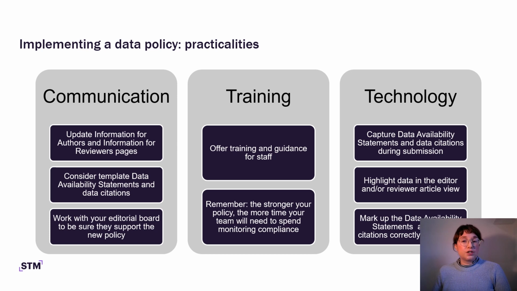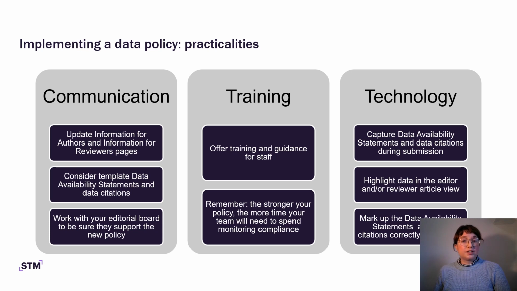If this is the journal's first data sharing policy or the change in policy is substantial, you should also work closely with your editorial board to ensure that they understand why the policy is important and can work with you to support author compliance. In most cases, the journal team will need training and guidance to understand and support the new data policy. This will be important to ensure that compliance checks are being completed and that support is offered to any authors who are unsure of what is needed. Also consider that the stronger the policy is, the more time will be needed to monitor compliance. It's quicker to check that a data availability statement exists than to navigate to a disciplinary data repository and check which license has been applied to a dataset.